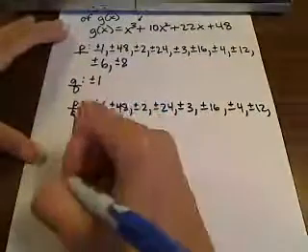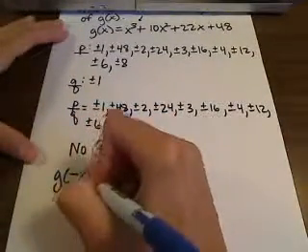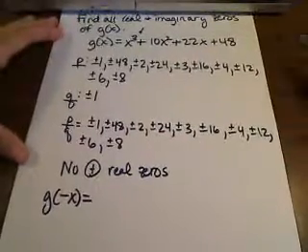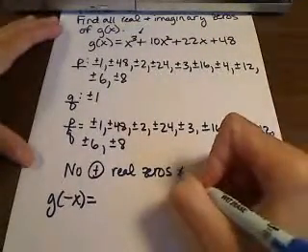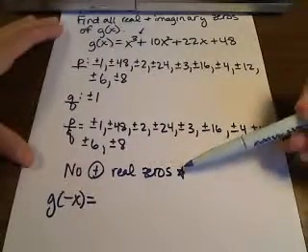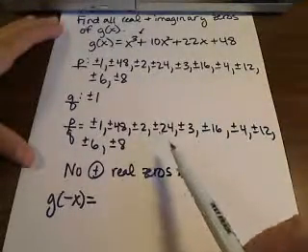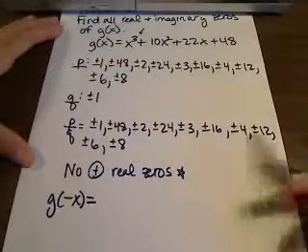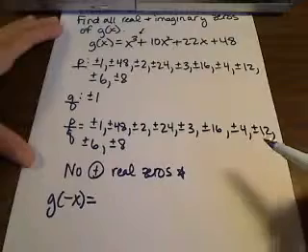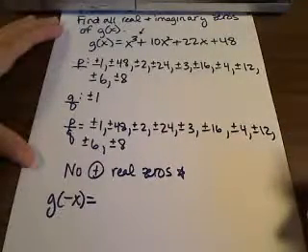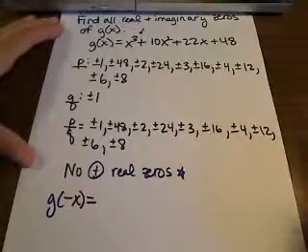If I want to identify how many possible negatives I have, then I need to evaluate g of negative x. Okay, and we'll do that. But before we do that, just notice what this piece of information does for us. If we have no positive real zeros, that actually eliminates half of our P over Q list. We're not going to try any of these positive zeros because there aren't any. So we don't have to try positive 1 or positive 48 or positive 2 when we go to the synthetic division step. We just ignore all of those.